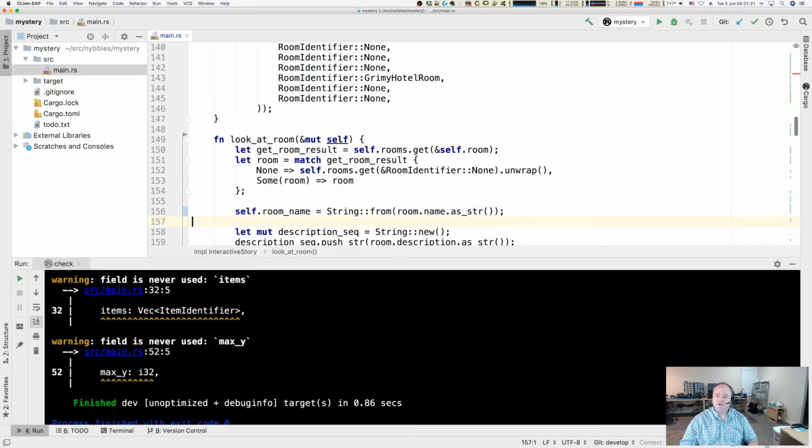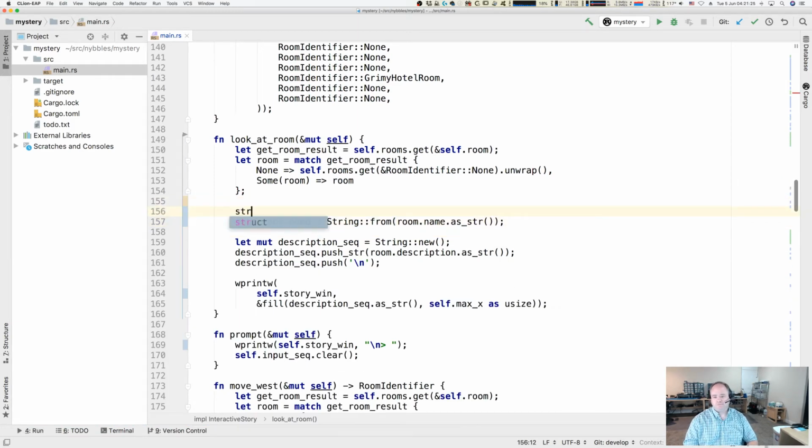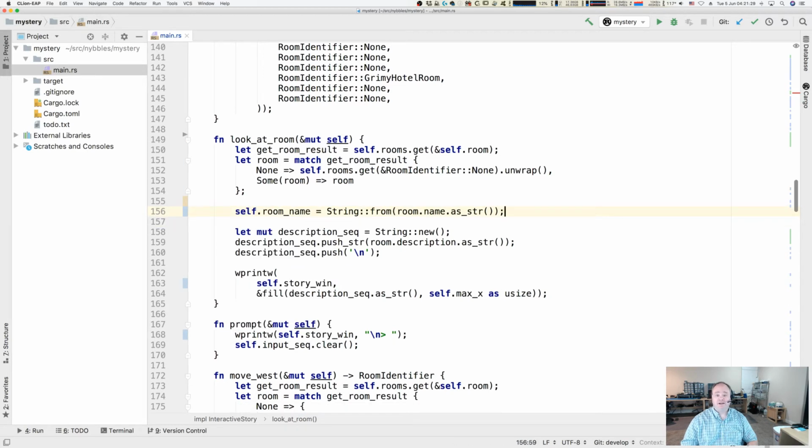So what we're doing here, the str type is a slice. A slice is like a pointer with a length, a start point and an end point in memory, essentially. And so we're taking the string, we're getting a slice from it. So this is pretty efficient, right?